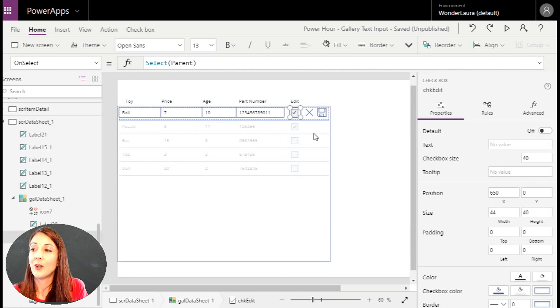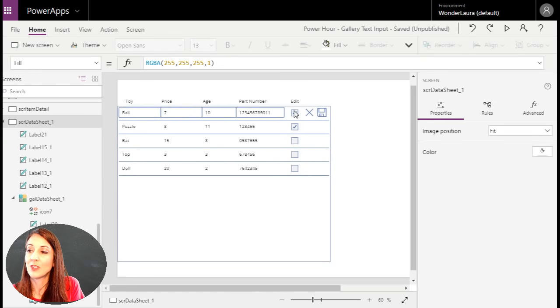Now, we got to figure out a way to make it so that it unchecks another one when you check one. It's another little weird buggy thing. That's the fun thing about PowerApps is you get something working just right and then you'll go try something else, or end users will go in there and start clicking around and you're like, I didn't know it was going to do that. How did they make that happen? Like any kind of programming, probably. Once you stick the end users on it, you never know what they're going to do, what they're going to click on. Does anybody else have that experience?